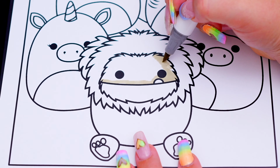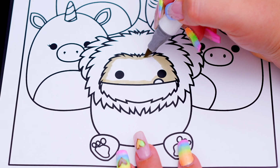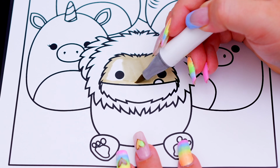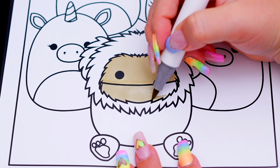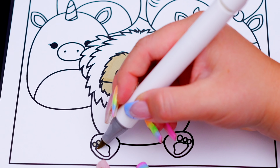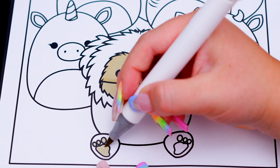Today I'm gonna color this picture of some Squishmallows animals. First, let's color in Benny the Bigfoot. Let's make his face and his feet cream. And let's color in his fur light and dark brown.